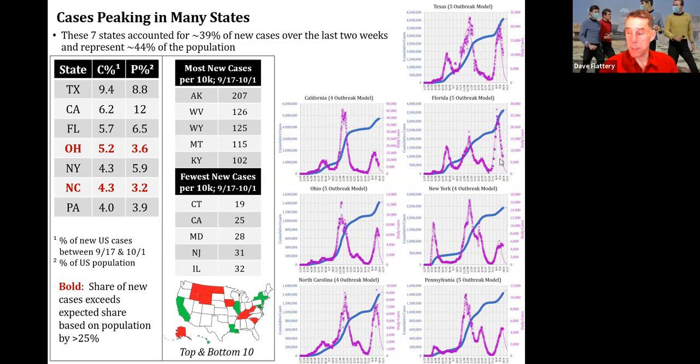And these are the graphs of the state outbreaks. You can see Texas is down about half from their most recent peak. California, we never really got very close to our previous January peak, and we're now down about 2/3 of the way down there. Florida is very far down from their peak. These others, Ohio and New York, North Carolina, are just peaking. North Carolina peaked a little bit earlier. And Pennsylvania looks like it's just peaking, but really just leveling out right now. But of these 7 states with the most new cases in the last 2 weeks, none of them are going up and seeing increases in daily new cases.